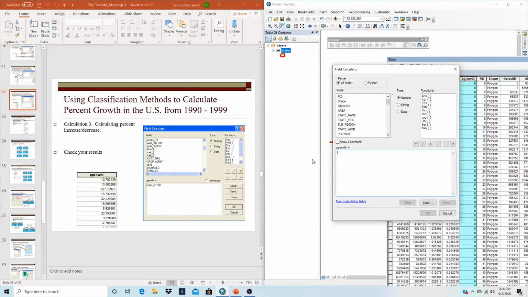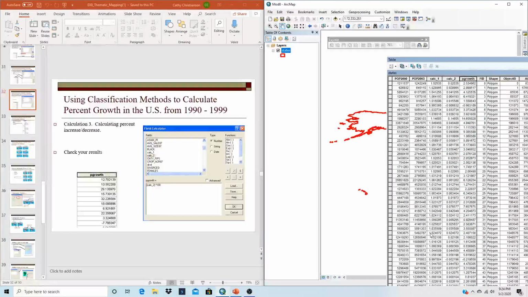Delete the formula, and it's Calc 2, and times, which is the little star, and I'm going to type in 100 from the keyboard. And there's my P growth numbers. So I have some below, and then you're going to see some that are way high. So we're good to go.